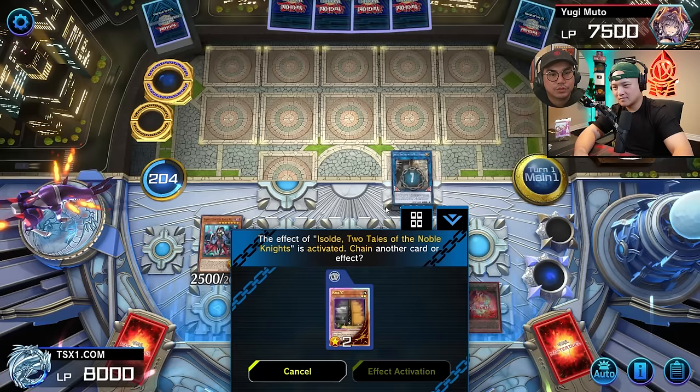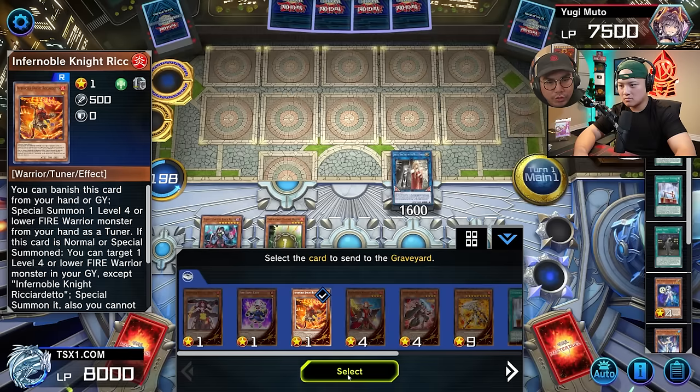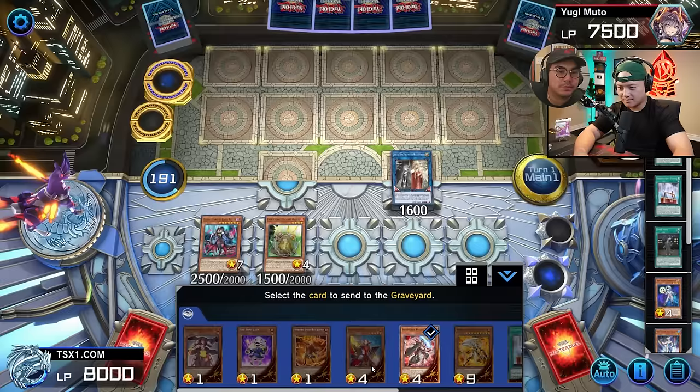That card is so broken. We're gonna use the effect. Ricardetto? Not Ricardetto, we're actually gonna send Turpin. The reason why is because the Original Sinful Spoils will get you access to it. Yeah, true.